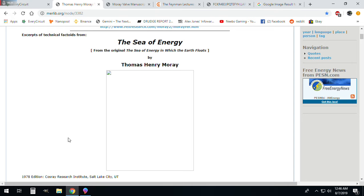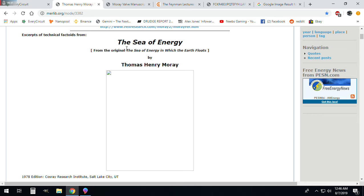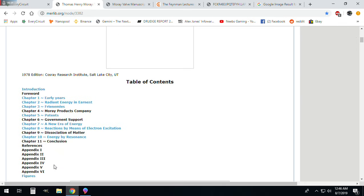Thomas Moray and the sea of energy in which the earth floats. And all the pictures are gone, but this is his book, The Sea of Energy, and here's the chapters. It's a really good read if you never read it before.